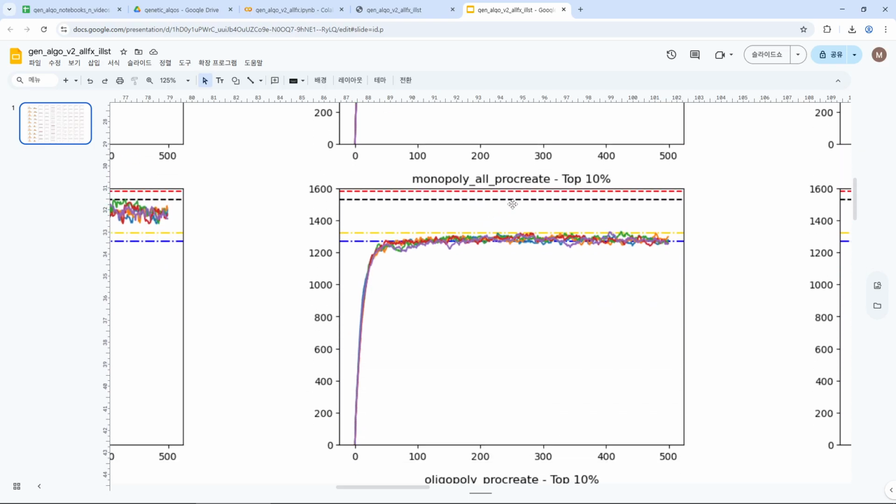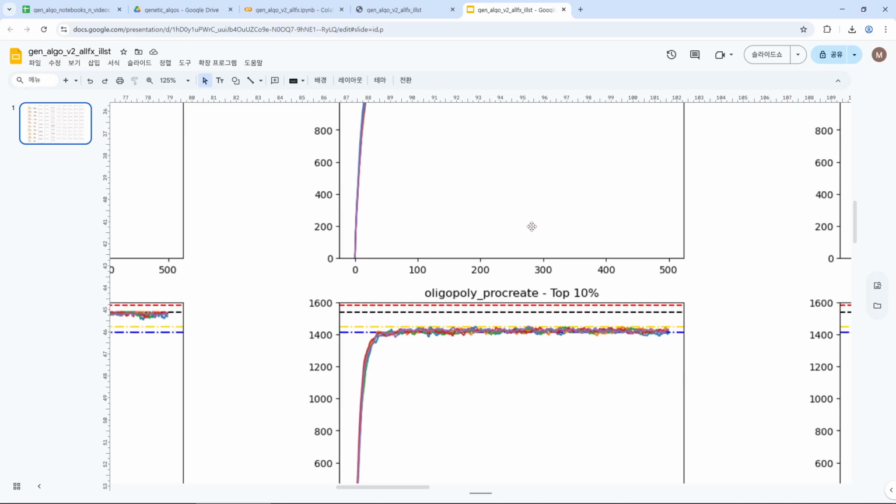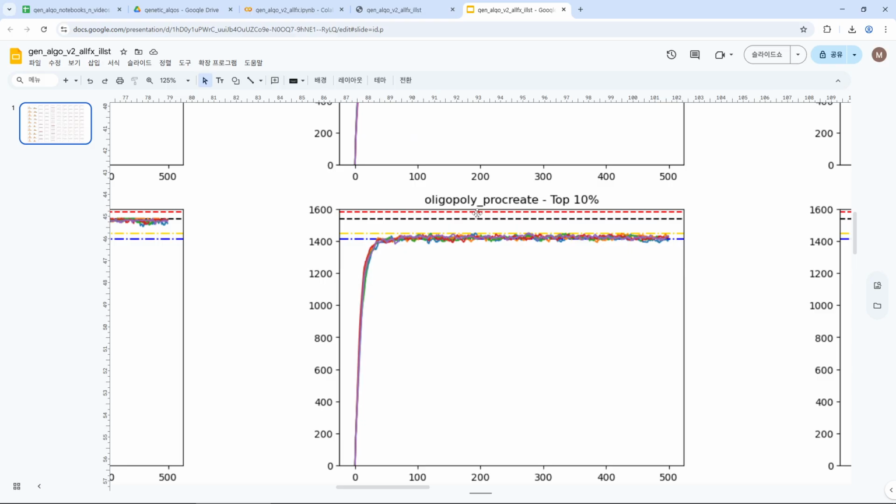And then monopoly all procreate, the average peak level is below 1400, and the plateau level is also below, I think slightly below 1300, so that's lower. But if you look at oligopoly procreate, the plateau level is slightly above 1400.